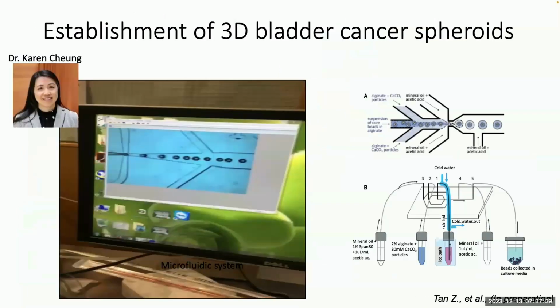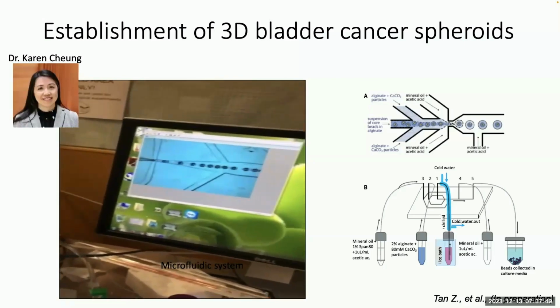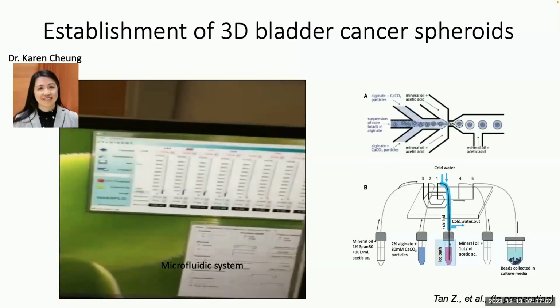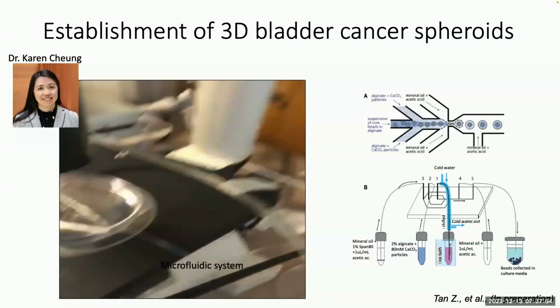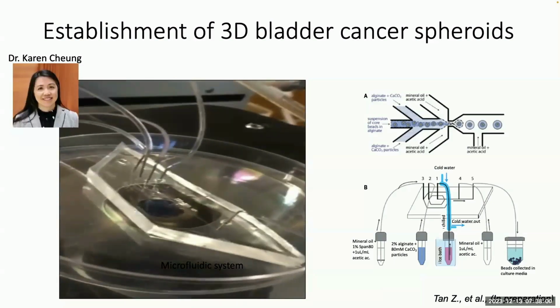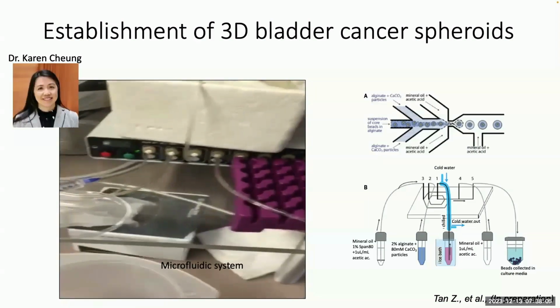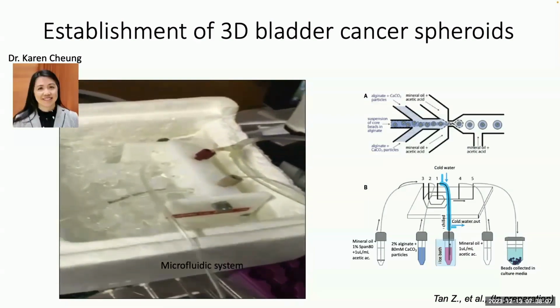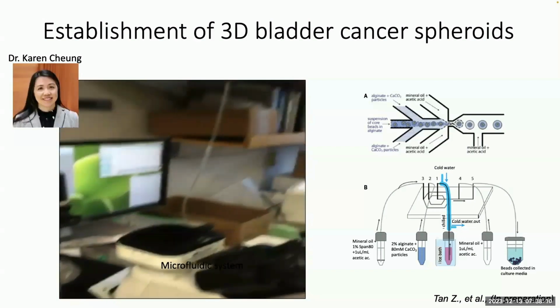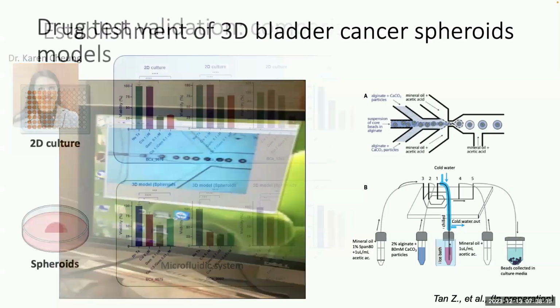Now, you would say, well, this needs to be compared to other models. What are the existing models? So I created a collaboration with Dr. Karen Chung in the biomedical engineering school. She is big on working with microfluidics, and she created this way of making spheroids using a microfluidic chamber. We started making these spheroids from the patients that we had. And this is just a video of how the setting was in the lab and in engineering.